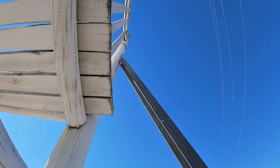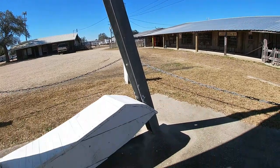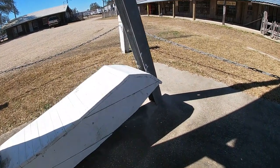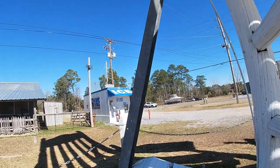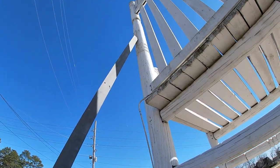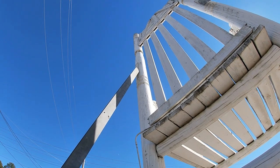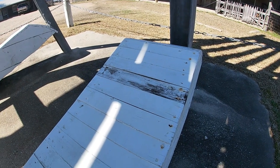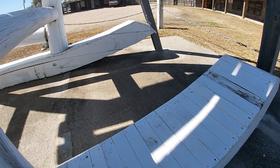So it's supported by two beams. Here's one of the beams that goes all the way down to the ground, and then the other beam that supports this side. These would be the rockers — one on one side and one on the other side that you can see over there in the distance.